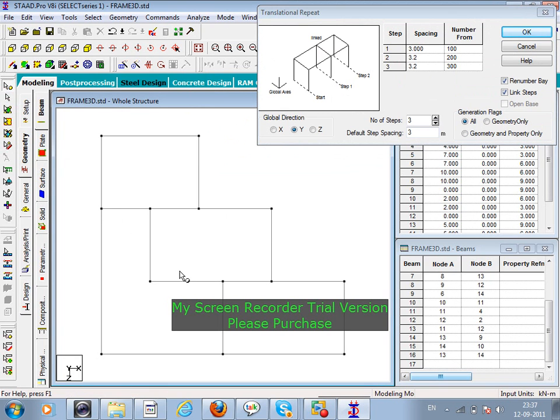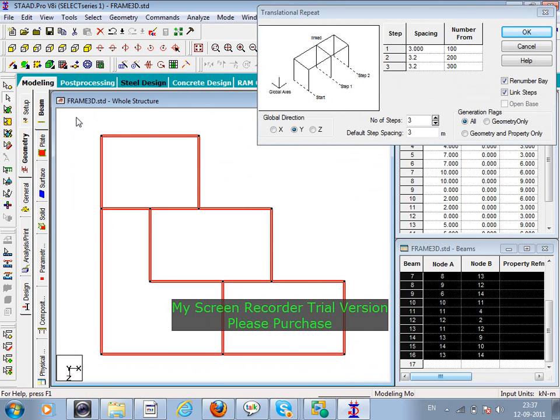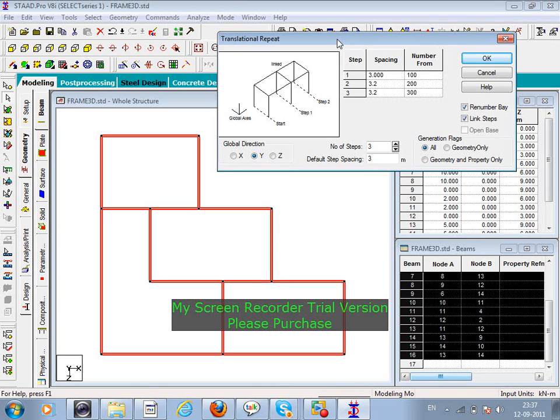So actually for translational repeat, the geometry or members to be translated have to be selected first and then you go to translational repeat. Vishal has not selected the geometry and that is why it has given that no member. So what I mean to say is, if you have forgotten, then it will give you that warning, please select the geometry. So I am selecting and now pressing OK.